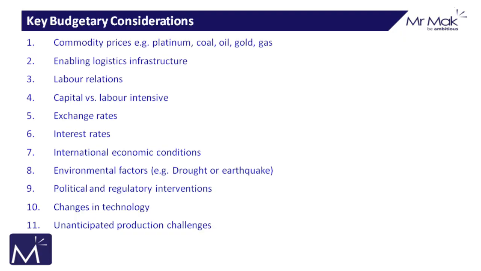The enabling logistics and infrastructure and the cost of these enabling logistics and infrastructure. In some places on the African continent, actually mining companies need to build their own logistics infrastructure to get their product to market. So the cost of this is going to have a critical impact on their budget.